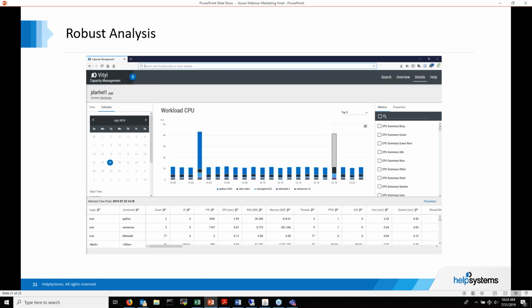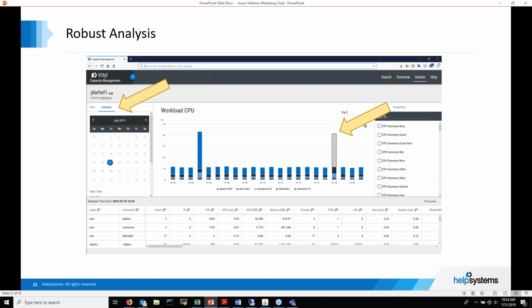And then that leads us to some further investigative capabilities within this workflow that are available now for Azure as well as the other platforms that we support. So here we're looking at the more detailed view of what we can do in Performance Monitor. One thing we can do is get more granular control over the time period that we're looking for by using the calendar selection in addition to the time period, so we can selectively pick dates and times that make sense for our analysis. So you have a lot more control there.